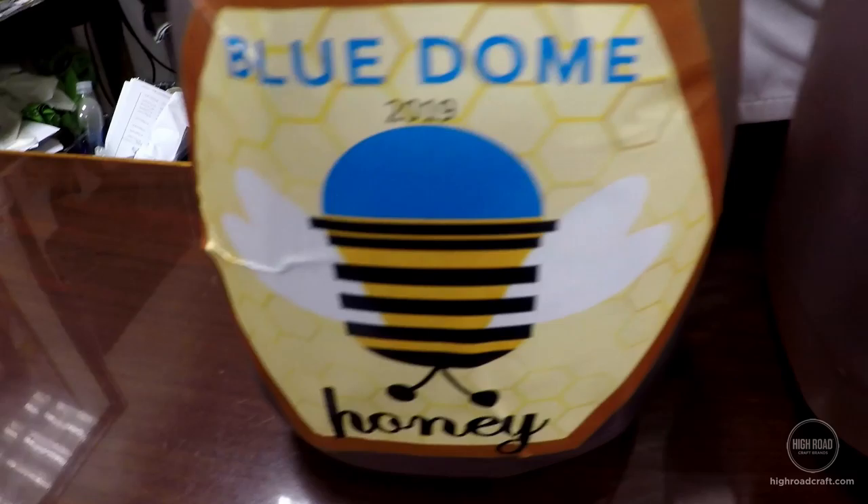We just had the raw honey downstairs — this is about as close to tasting that raw honey as you can get. Almost that same flavor. Today when we go back downstairs we'll be handing over the honey for you to produce the next batch — it literally tastes like the raw honey.